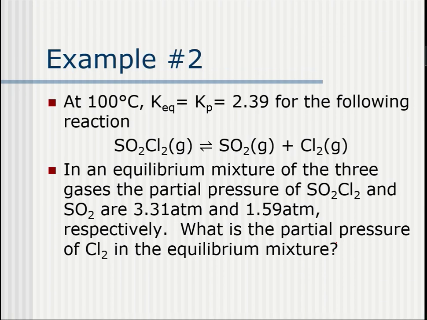Last example of this video looks at another example of a Kp expression. However, the twist here is that in this situation, I know what the Kp is. I know at equilibrium what 2 of the components' pressures are, and it's asking me what's the last component's pressure. Okay, so I know what my Kp is, I know what my pressures are for 2 of the 3 components, and it's simply asking me what is the pressure of my last component.